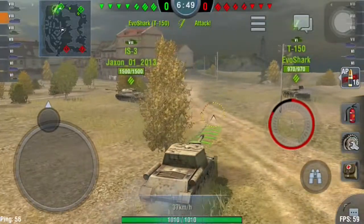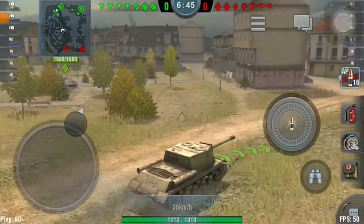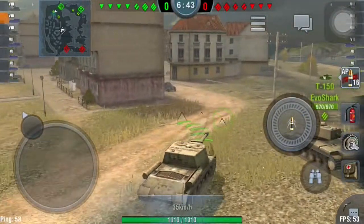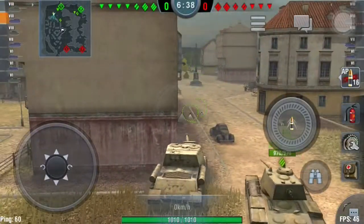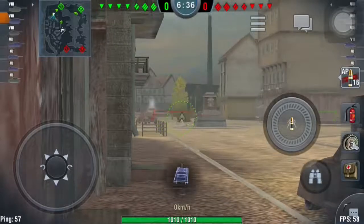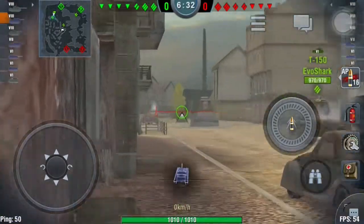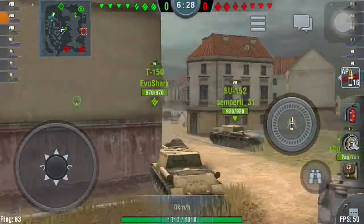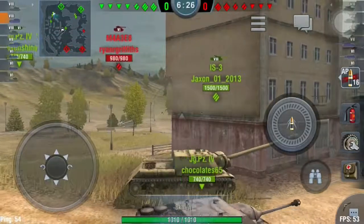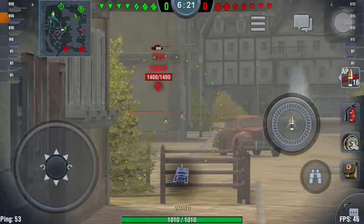So, knowing these things, you want to either A, try to hang back and snipe, B, try to stick with your heavies and do damage, or C, try to play peekaboo, which you will always win. This is a very, very good supporting tank, simply because of its alpha damage capabilities. With its decent top speed, it can maneuver around the map pretty quickly.